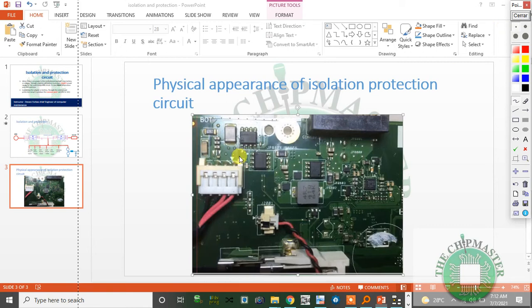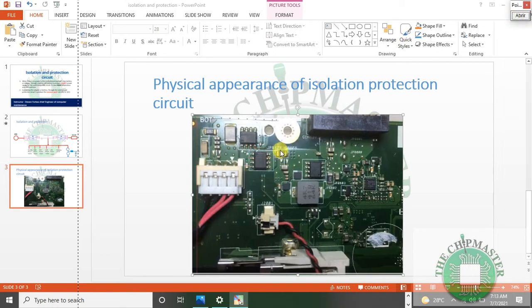Right, so this is controlled by pin number 4 of this chip. So this is pin number 4, AC drive. Right, another path is coming to this gate, AC drive. When these two MOSFETs conduct, the 19 volts will flow from drain to source, and from the source of this MOSFET to drain. And this is your adapter current sensing resistor. As you can see, this resistor here is your adapter current sensing resistor.